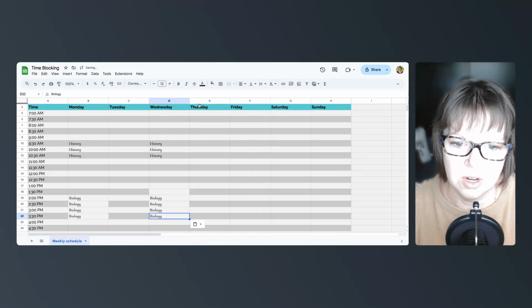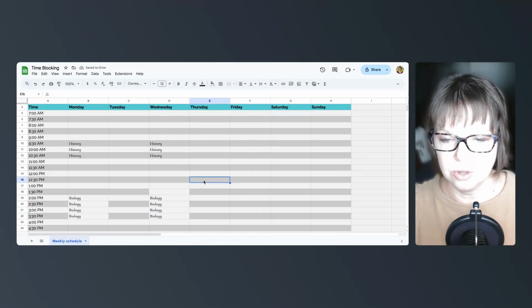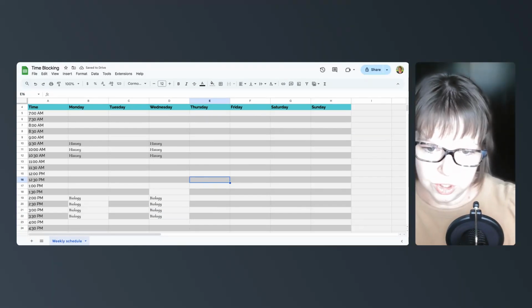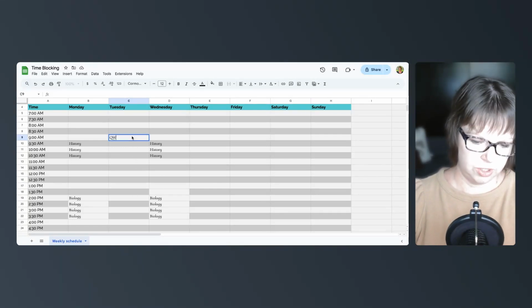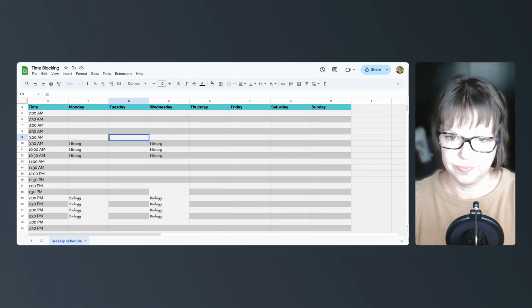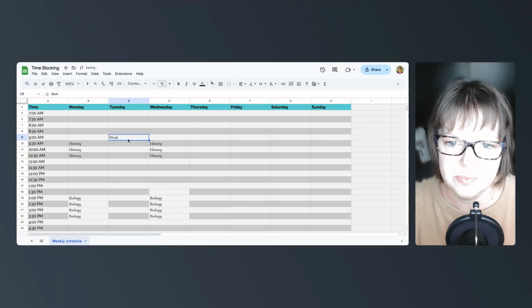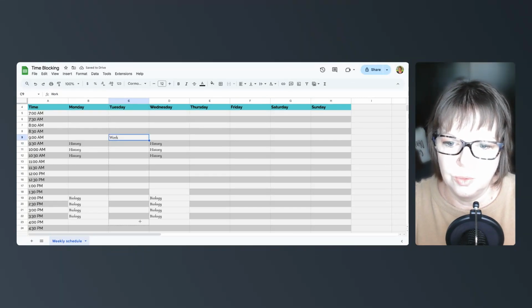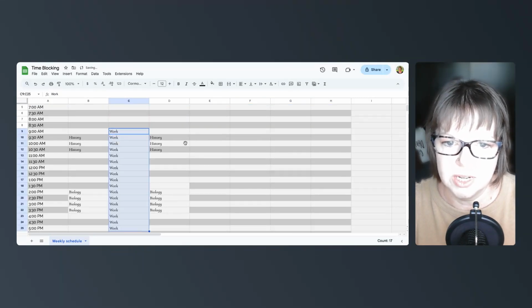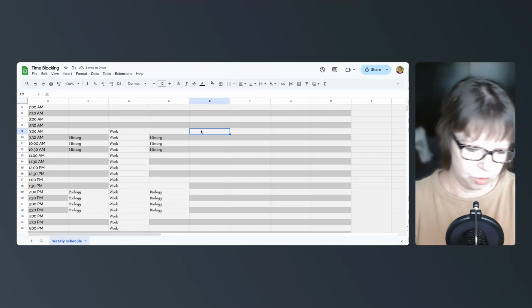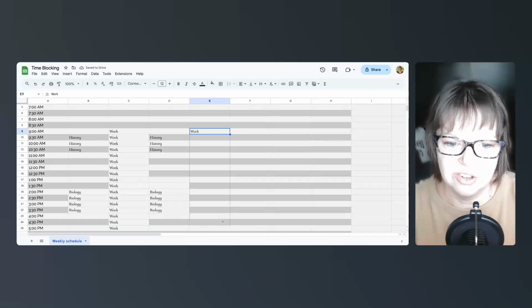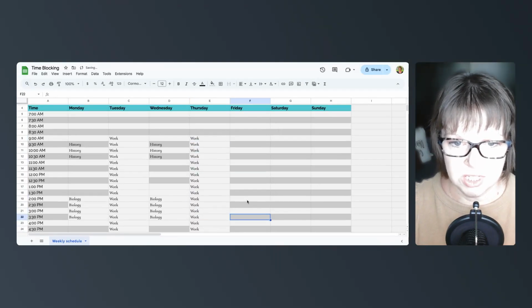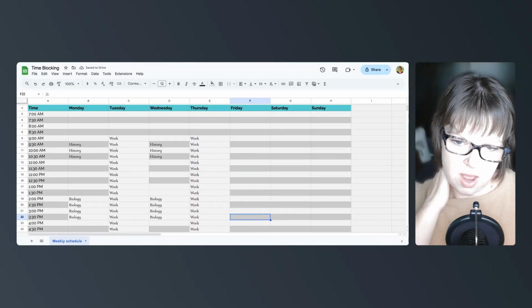Let's say maybe you've got an online class that doesn't really have a schedule, but you need to block off time in order to do it. Okay, so let's say that you're working from 9 until 5 on Tuesday, Thursday. So you've got work at this time, and we're going to block off that whole time period. So same thing, let's just assume that you have the same work schedule on Thursday, which means that you're not really available to do any kind of assignments for these classes, right?